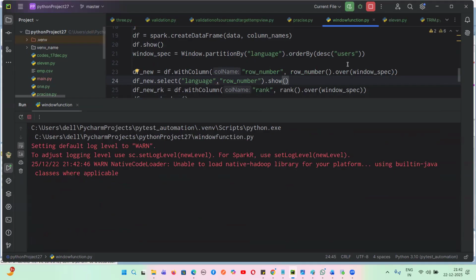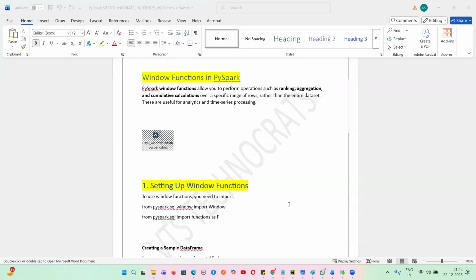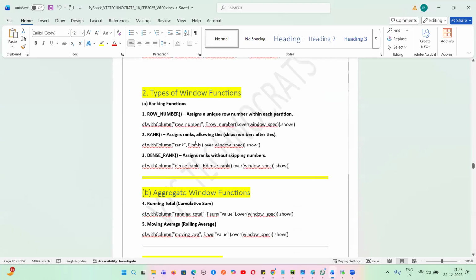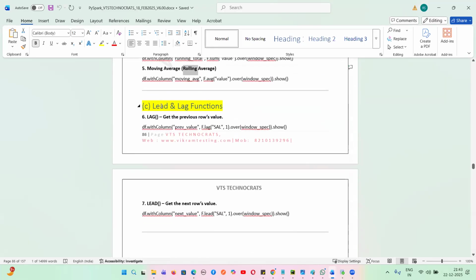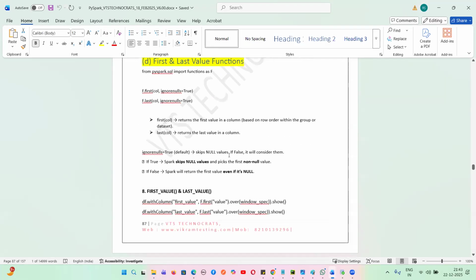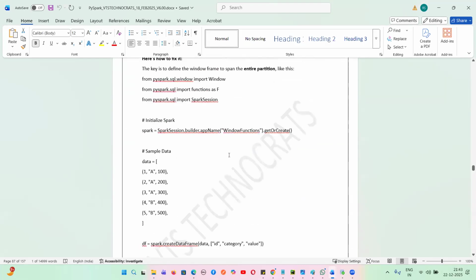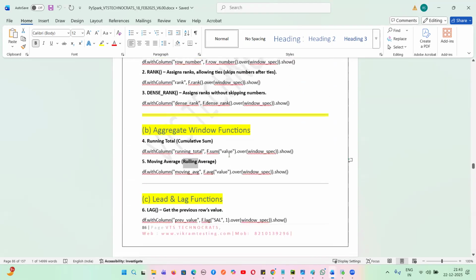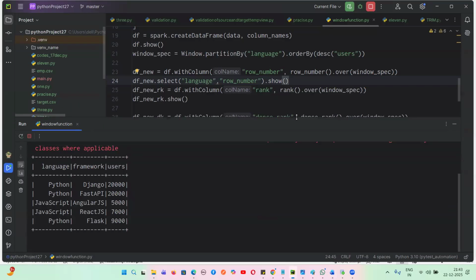First day, guys, I'm giving you time to understand, because I have to teach you so many analytical functions. If you see here in my notes, these are the very basic analytical functions, guys. After rank, dense rank, and row number, again, we will teach you cumulative sum, how to get the rolling average, okay? And then we will teach analytical functions called lead and lag function. Then, guys, first and last value. So there are a lot of analytical functions. But the basic thing is row number, rank, and dense rank. So these three, I wanted your concepts to be very clear, to understand, guys, the next level of concepts. Let it execute.